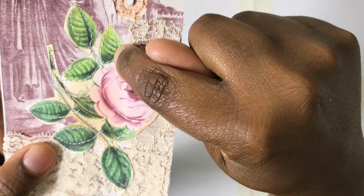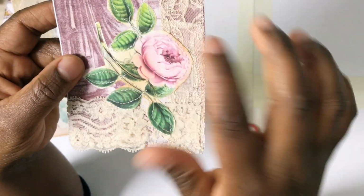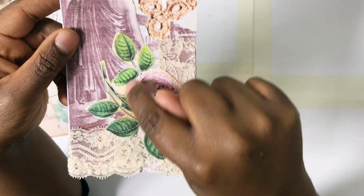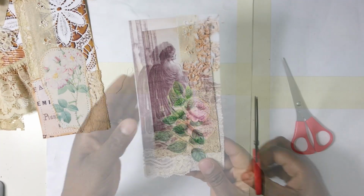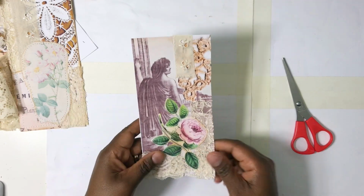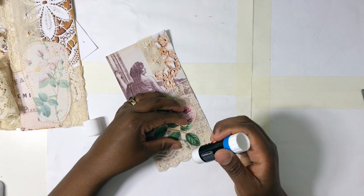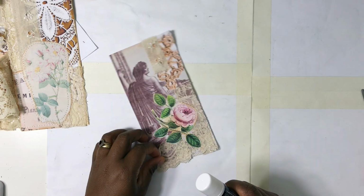I tried to do a bit of stitching around each leaf and it makes it feel more embedded somehow onto the tag, which makes me feel better. So I really like all the different textures going on as well as the image there. All that's left for me to do now is to back this with tea-dyed paper. So I think I'll do that then. I'll just stick that down. It'll be fine.